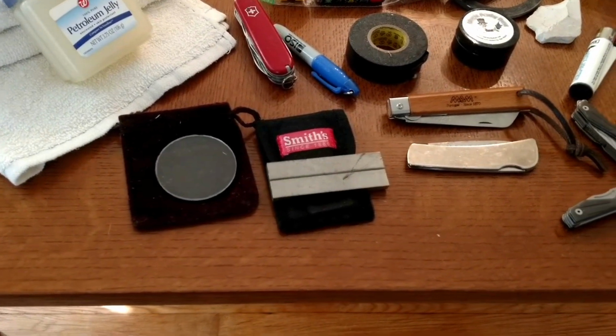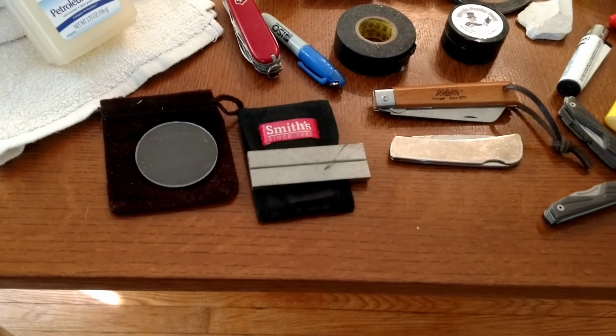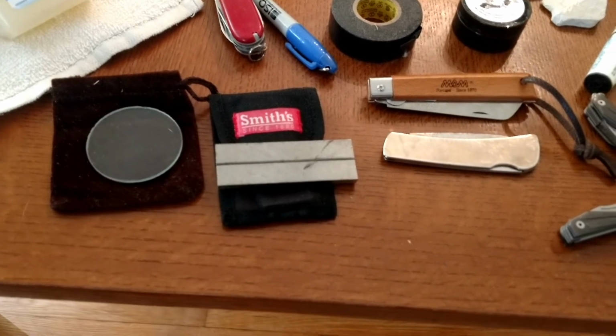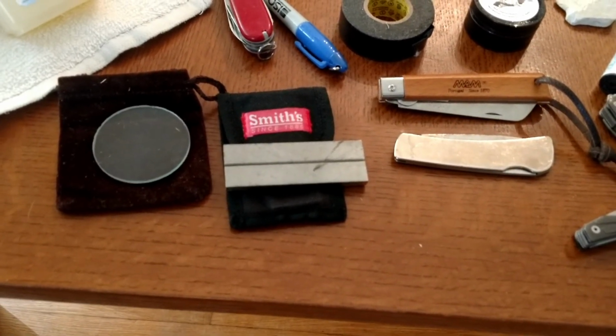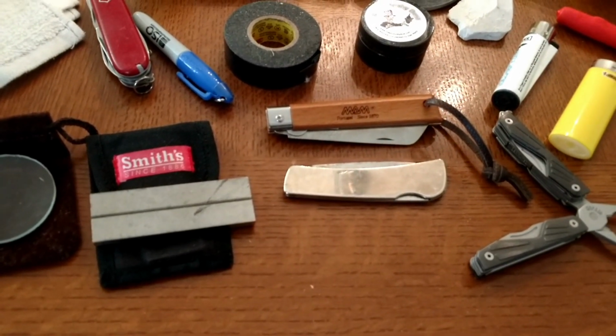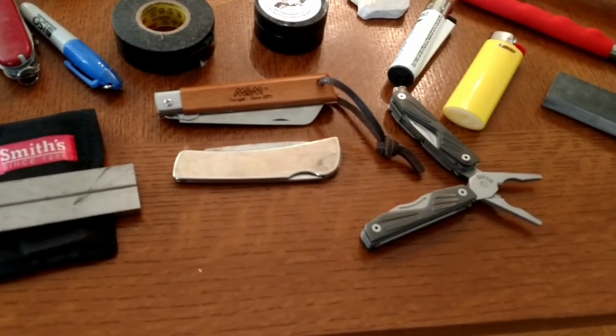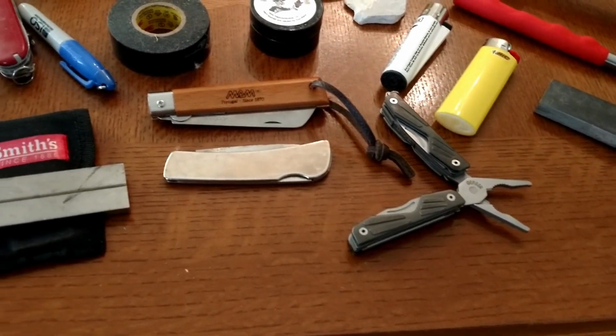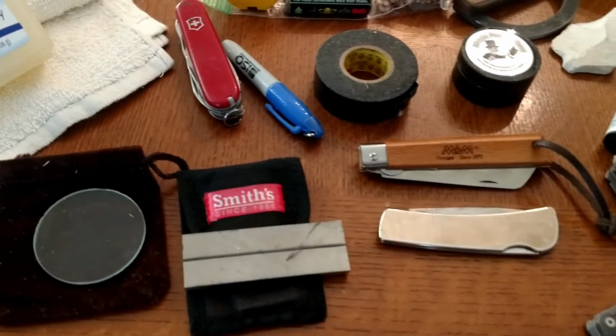We got a little sharpening stone from Smith's. The little groove in the middle helps you sharpen some fish hooks when you're out and about. Otherwise, use it for sharpening some knives, which I do have two knives right there. And a little utility tool, just in case. You never know what you're going to come across.